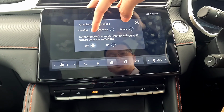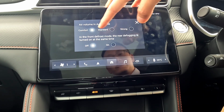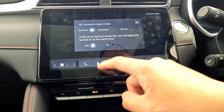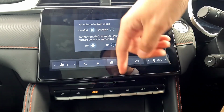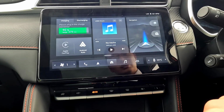And also on the second line, you can choose that in the front defrost mode, the rear defrosting is switched on at the same time. So that means if you blast the front windscreen, and if you press this on, your rear demister automatically switches on. This is really up to you. You can press the button anyway. If I don't need to switch it on, I won't. So yeah, this is up to you.